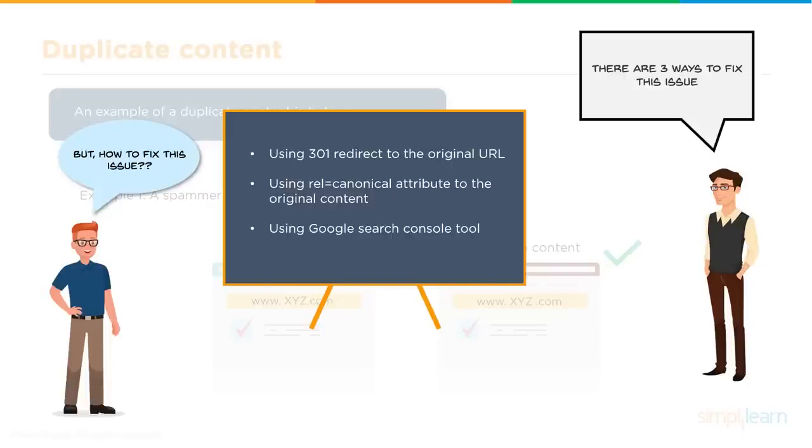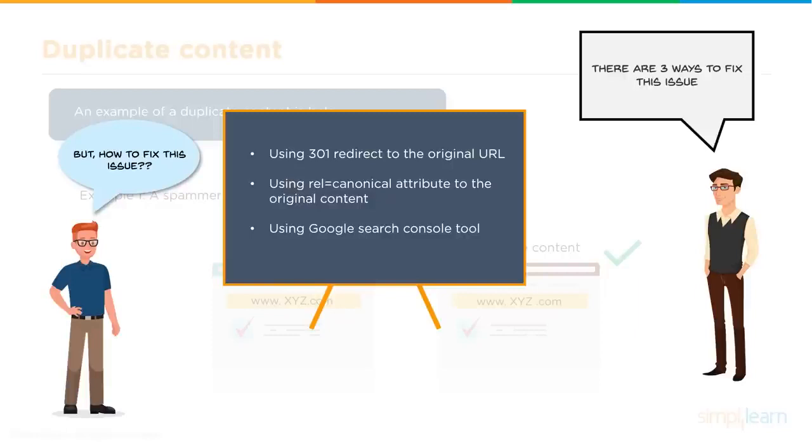The other way is through a canonical attribute. And so the word canonical may not register with some of you, so let's just take a minute to talk about what a canonical is. Basically, a canonical tag is a page level meta tag. So remember that meta tag description we talked about in on-page SEO? Well, think about this as another type of meta tag. And it's placed in the HTML header of your web page. So basically all it does, by placing this meta tag, is tell the search engines which URL is the original version to be displayed in the index.